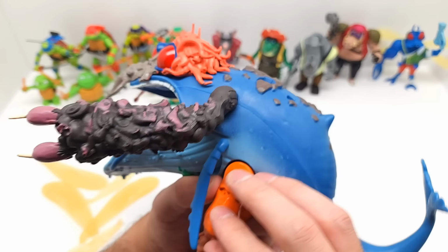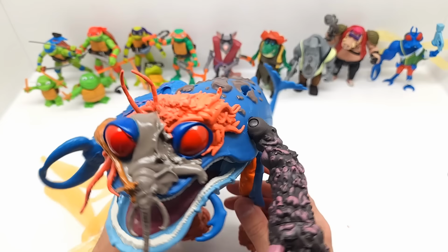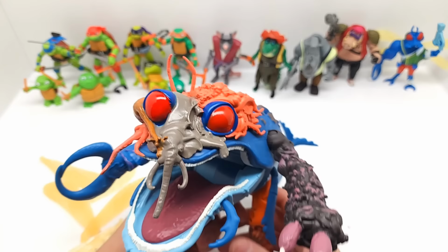That looks crazy. Look at this arm. Comes all the way back, turns, and turns here at the wrist, even though we don't have an elbow. And that looks pretty crazy. Look at that. I thought this was going to be more like straight on. And look at his little, this showing here. But it still looks pretty outstanding.